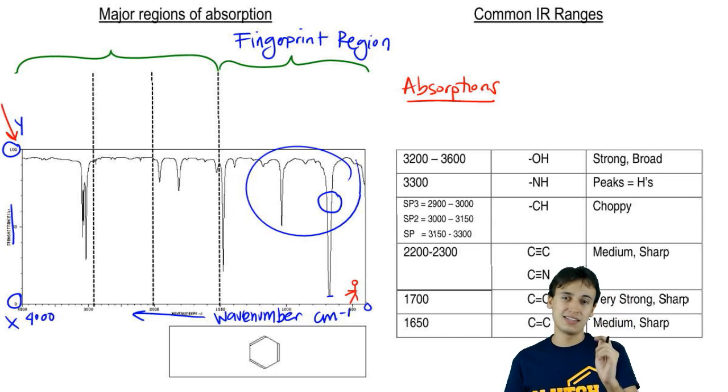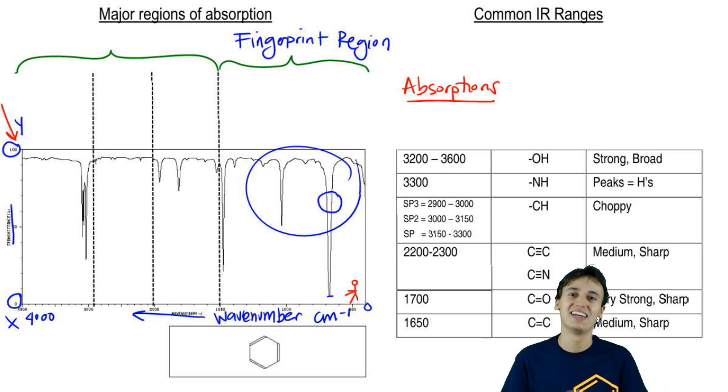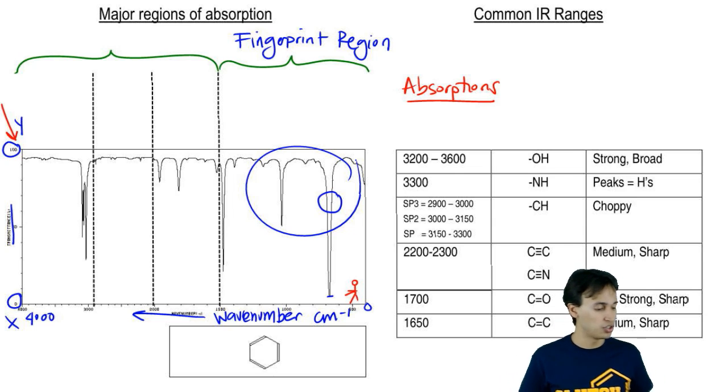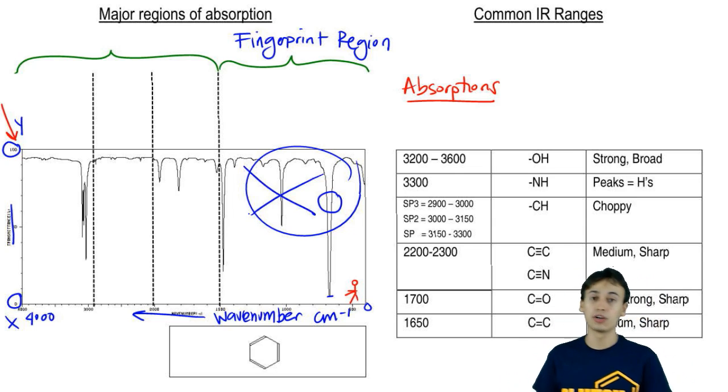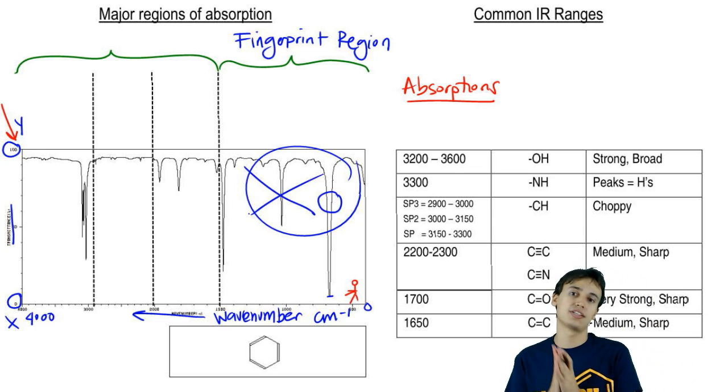All it really does is help to differentiate one molecule from another, but it doesn't tell us much about what the molecule actually is, okay? It doesn't tell us if the molecule is an ether or not. Well, it can sometimes, but it's very difficult to read and very unreliable. So for the purposes of this course, guess what we're going to do? We're going to ignore the fingerprint region, okay? We're never going to discuss wave numbers below 1500.